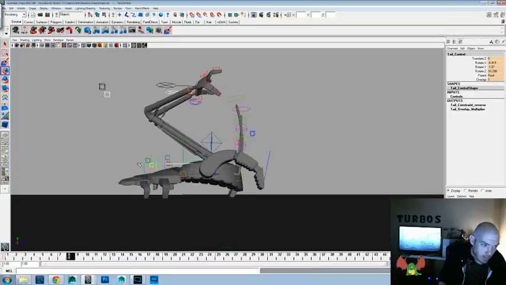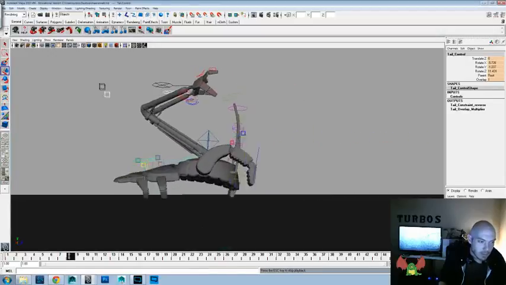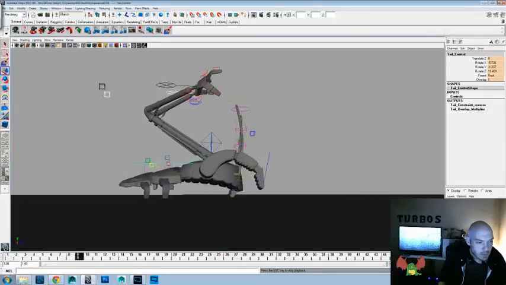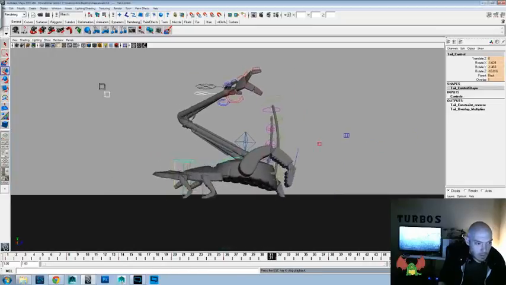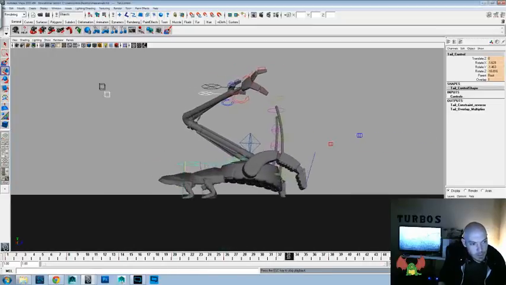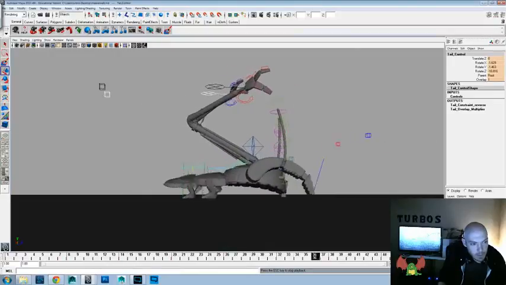And let's grab this one and we'll delay that a frame as well. See if that'll give us more of that successive movement that we want. Okay, I think I'm really going to tone down that rotate X then on this guy. That's feeling pretty good.